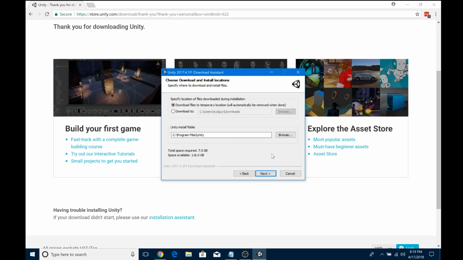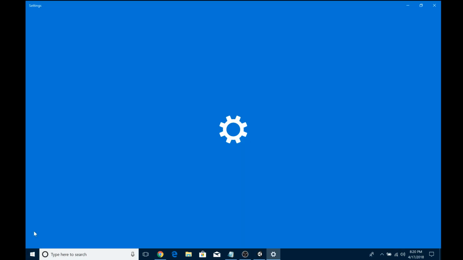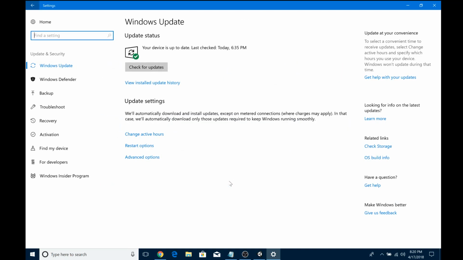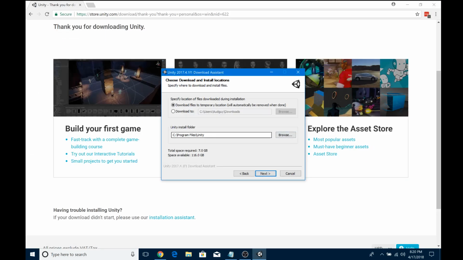One of the other things that you'll want to do, and I probably should have said this earlier, but before you get into this, in fact, you could probably hit cancel now if you don't remember doing this recently, is you should go ahead and do all of your updates for your computer. And we're talking Windows updates. So if you go to Start, and then the gear icon, and then go to Update & Security, and check for updates. If it finds that there are updates, do those updates and reboot twice. Yeah, I know it's weird. Reboot twice. Do this until you're completely done with your updates. It's a good thing.